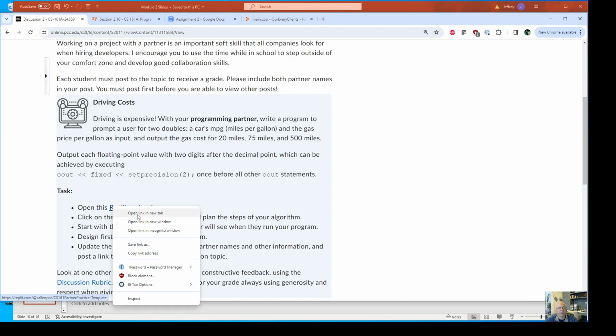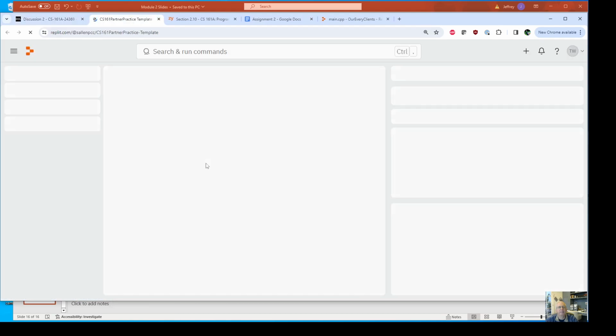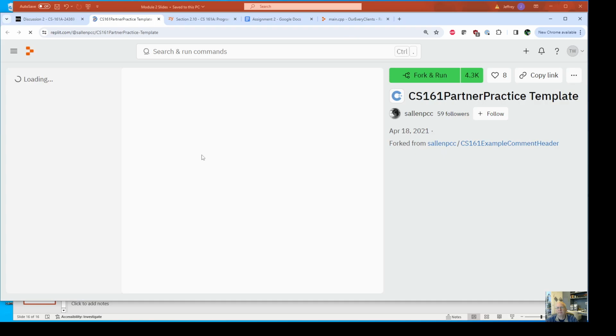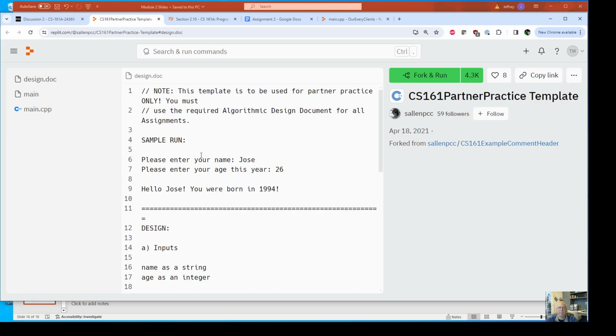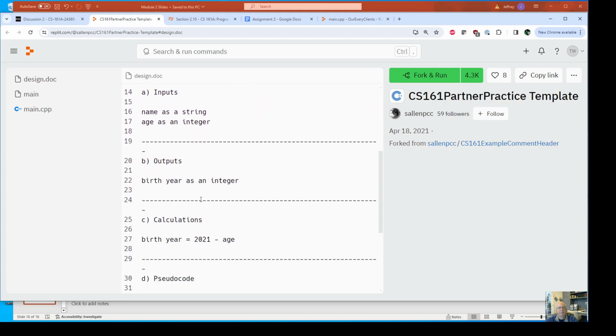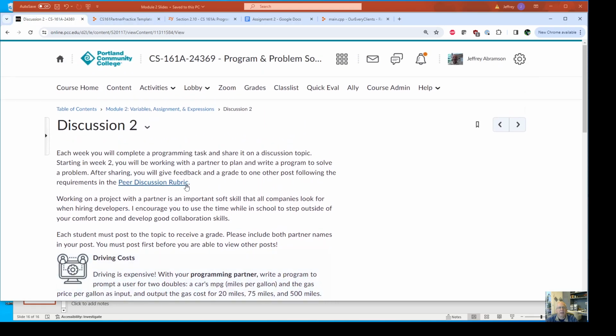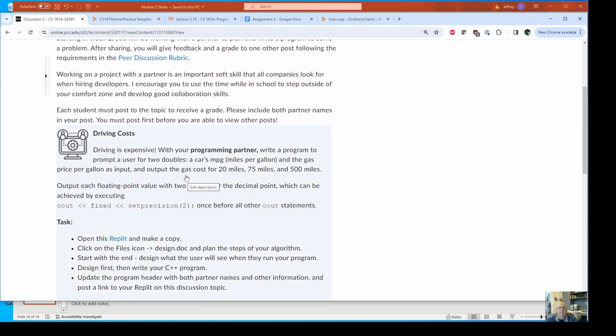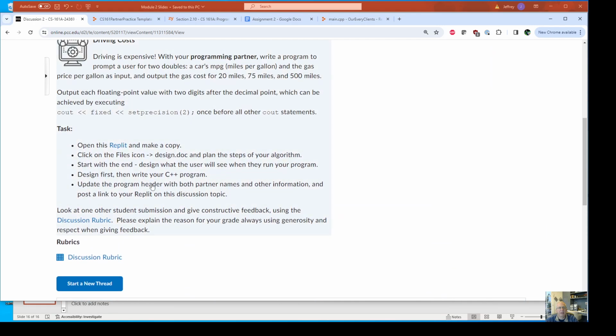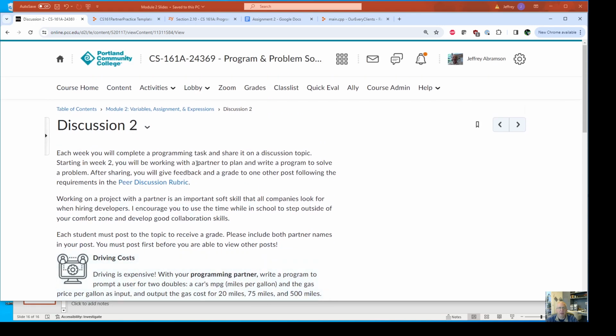Okay, let's see what we got here. Let's go ahead and open that. This is the template, so you can follow through this template. You can use this if you want. And I think that's all we really need to say about this one. So go through the material in the books first. You think about the timing, right? By the middle of the week, you should work on the discussion, and then you'll go on to the programming assignment.